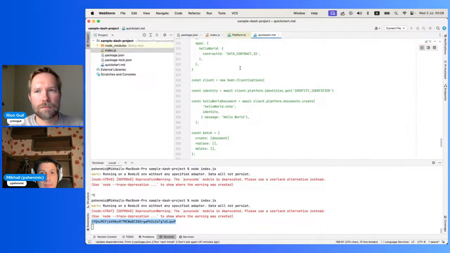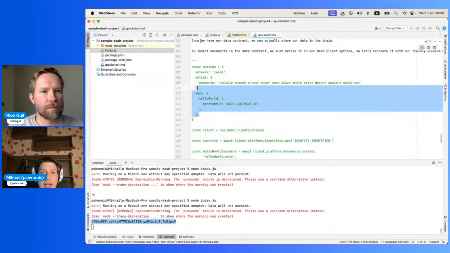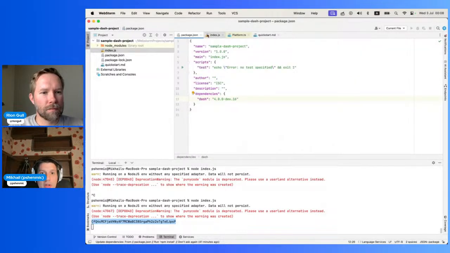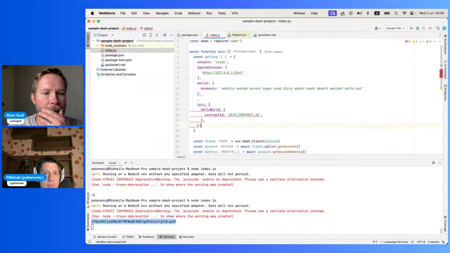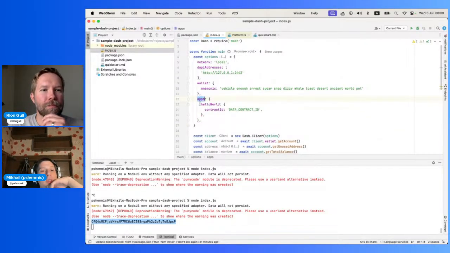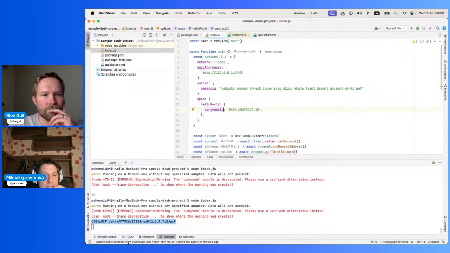So what we need to do is add one more option in our client. In the options, there should be an applications field, which will list the contract ID of our application, so we can push data in it. This is a required step.